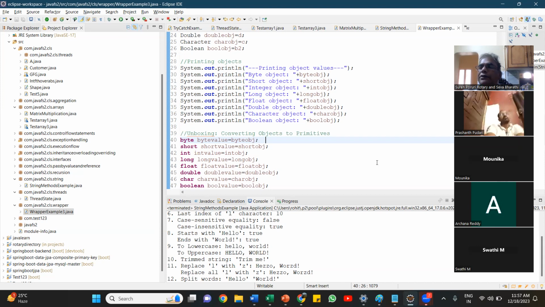So we take a gift. While giving it, do we give the gift directly? We put a beautiful wrapper on it, right? We wrap the gift with a cover and give it. So that's where the term comes from. The primitive data type is wrapped with the object, and that is called boxing. When you convert the primitive data type to the object, you are wrapping it. If you want to remove the wrapper and make it primitive again, that is called unboxing. Clear? So let me run it and show you the values.